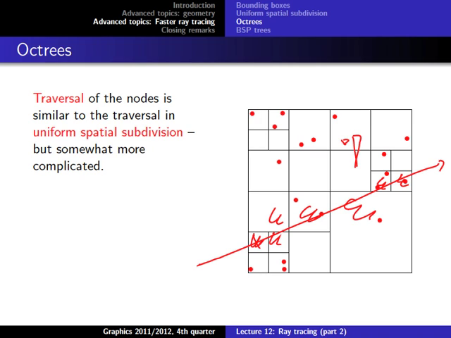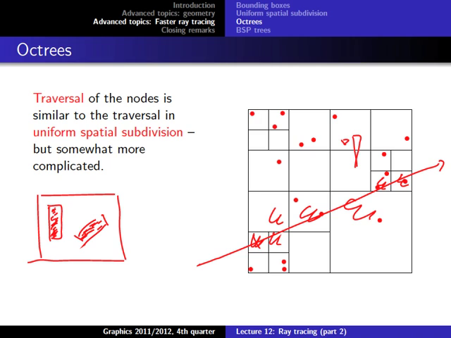But of course, I said it's usually faster and better, but it doesn't match all cases very well. So for example, if we have a case where we have a lot of objects here and a lot of objects here, it would be better, of course, to map those together into one cell.